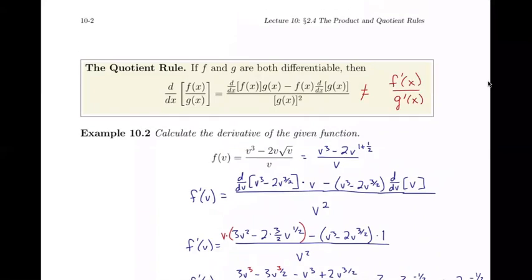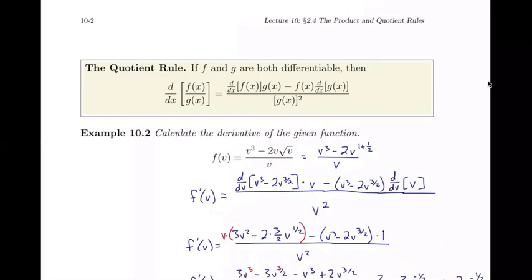Clearly, this is not the case, right? The quotient rule is this big involved-looking thing here. And again, to understand where it came from, you'd have to see the derivation. I believe also at the end of these notes is the derivation for this formula as well. Product rule is a little easier to see, maybe a little bit less work to go through, but you could also look at the details of this if you wanted to be convinced that it's not simply f prime of x over g prime of x.